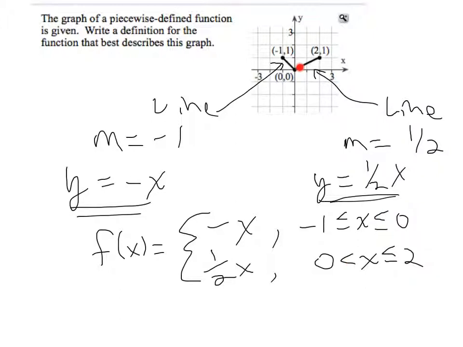It doesn't make any difference whether you switch these two symbols, because this graph is continuous at this point, it's just changing direction. The y-coordinate of this line and the y-coordinate of this line are the same at the transition point. And so it doesn't make any difference whether that y-coordinate comes from this part or from this part. So we want to include it in one and not in the other, but because it's a point of continuity, it really doesn't matter in which area we include it. I think in the MyLabs Plus problems, it dictates what these inequalities are, so you have to do whichever way it wants you to enter it. But these will be the algebra formulas that are there.